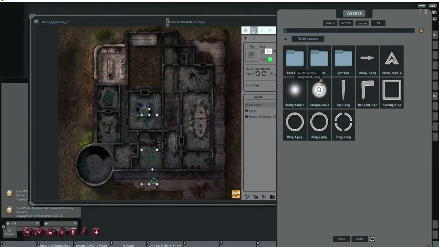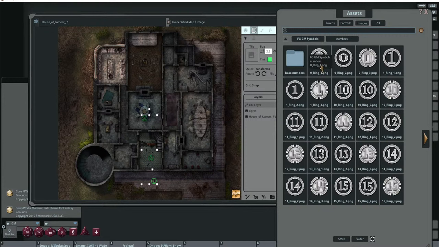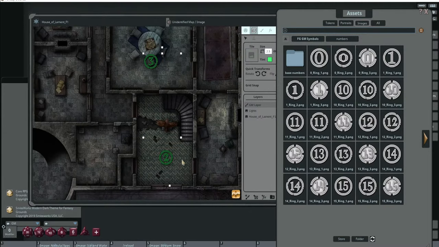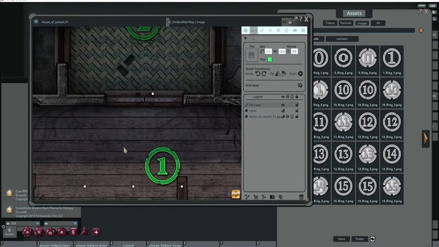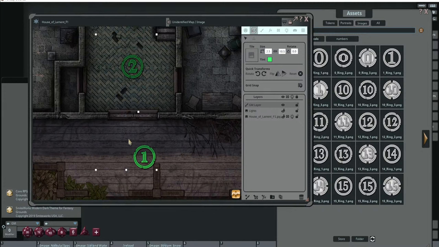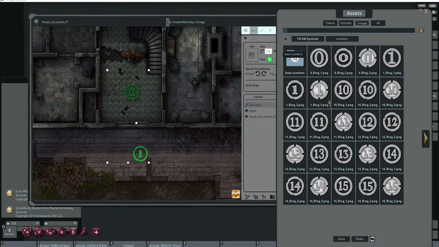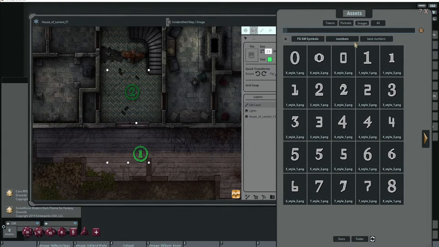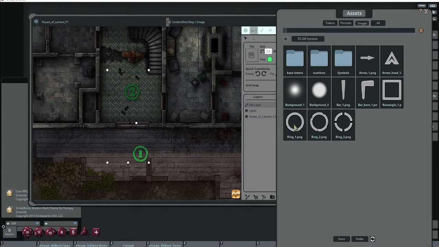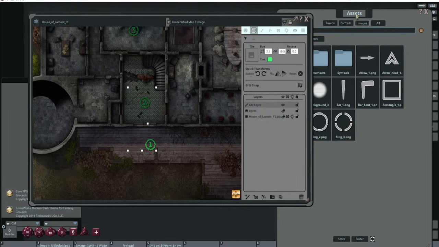In addition to this, all of these same kind of styles, and we also have, let me go back in here to our numbers. We have some futuristic kind of ones, a very standardized one, and then this one, which is a little bit more janky. It's got like a beat up kind of ring to it and some additional kind of elements to the numbers themselves. We can also go into the base numbers, which is just the numbers themselves. And if we come all the way back up, we also have independent rings, so we can actually create these in any way we wish. Lots of arrows and other shapes and whatnot that we might be able to use in particular instances.